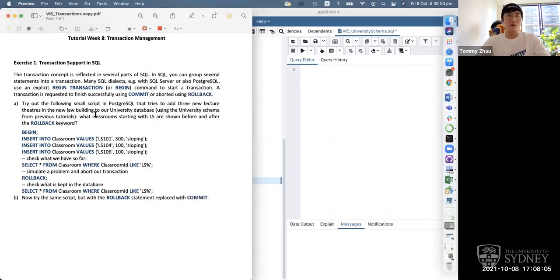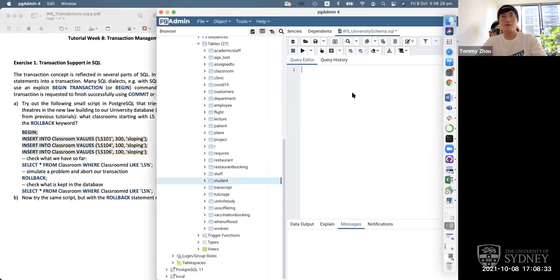All right. So what classrooms starting with ls are shown before and after the rollback keyword? This is the question in question A. We're going to start by copying and pasting begin transaction and the 3, sorry, I can't actually copy and paste those. All right, so begin transaction, insert statement, 3 of them.